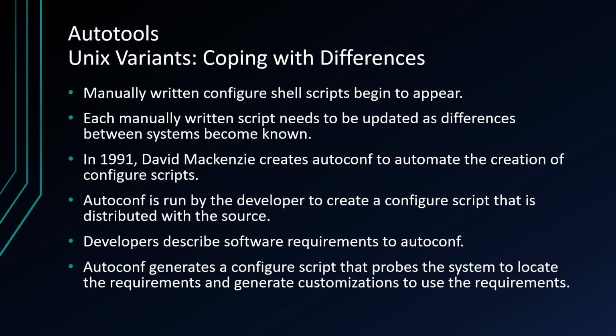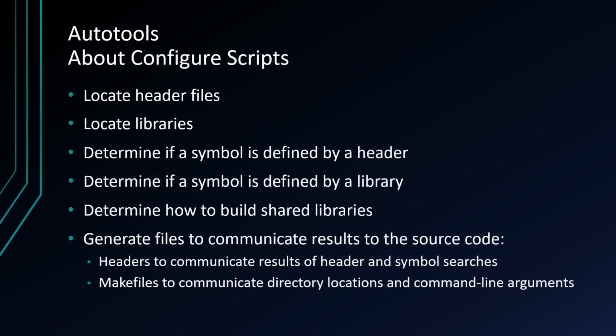And it's important to understand that Autoconf is not run by the person who receives the software distribution to build it from source, but by the author of the software package, to create a configure script that is included with the source distribution itself. So the end user gets the configure script, which is the result of running autoconf. Basically, you are describing the software requirements for your package to autoconf, and autoconf uses those requirements to generate a configure script that will do the right thing when you unpack the distribution.